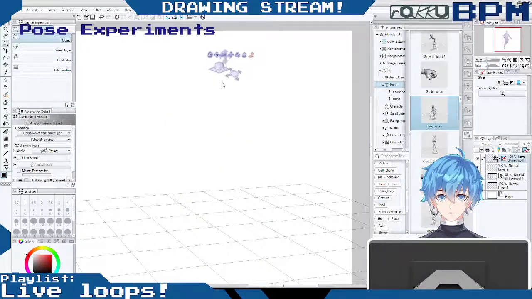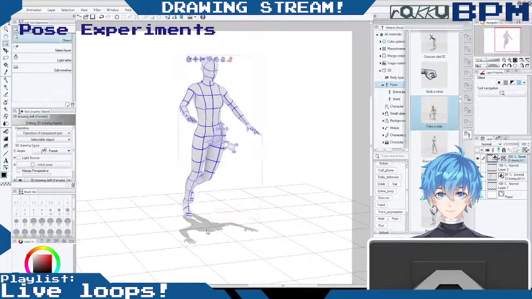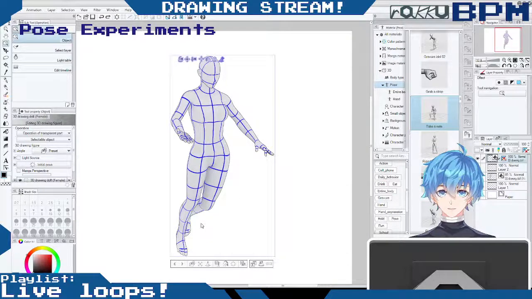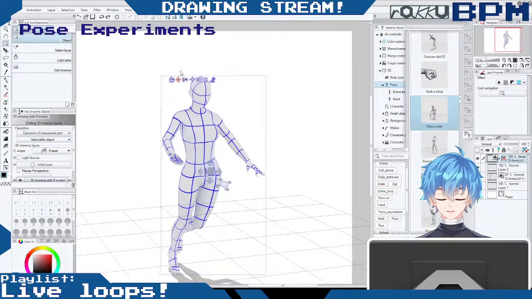This one. Oh, this is like a zoom. All right. And this is just pan controls.